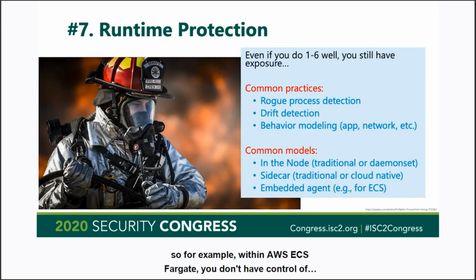For example, within AWS ECS Fargate, it's a fully managed environment, so you don't have control of the underlying substrate at all. All you control is what you bake into the container itself before you throw it out into the world to run. That's where embedded agents oftentimes come into play, where you have no means to deploy a sidecar, for example, because you don't know where the sidecar would be deployed relative to your container. Similarly, you don't control the underlying nodes either. So an embedded agent can potentially be used. That kind of summarizes, to me, 7 layers of container insecurity.